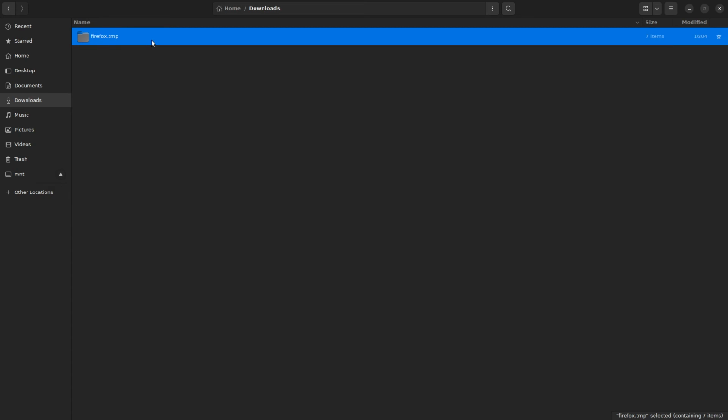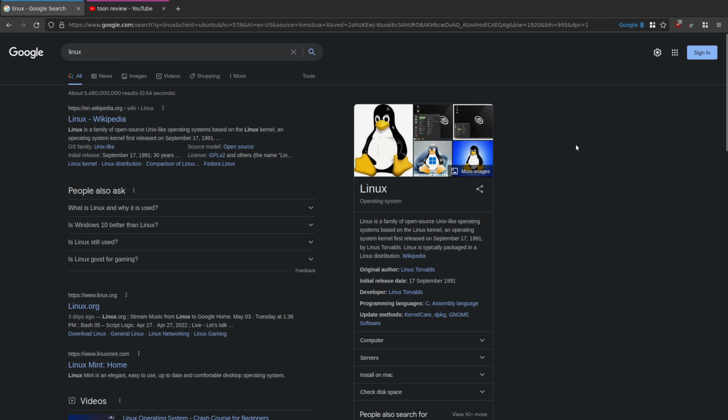There is a command on the Mac and on Unix called chflags, which has a hidden option which allows you to hide particular folders. There is chattr and other commands on Linux, but I don't think they've got the option to actually hide directories from GUI applications. But if you know a way to hide the Firefox temp directory in GUI applications, please leave a comment, and that might help people out. So that's all for now.